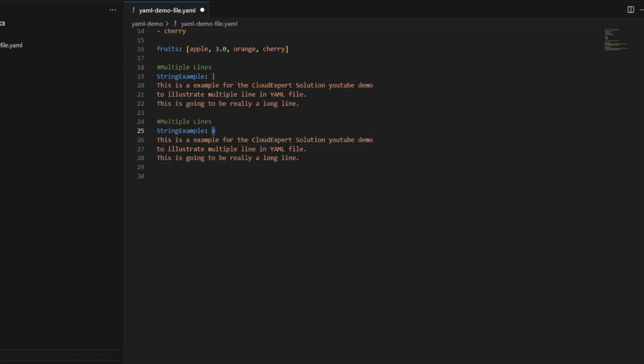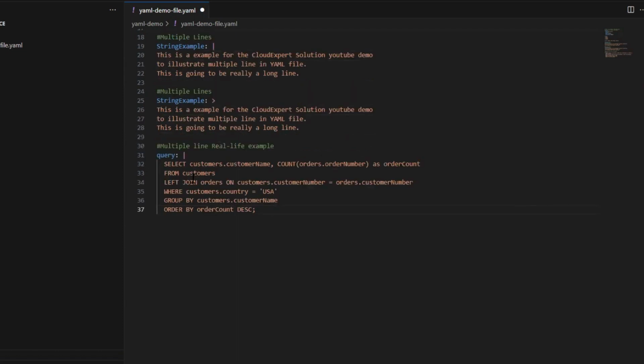Now, let's review some actual use cases where you need this kind of feature. Here is the use case. In your actual use case, maybe you have to write some native query. Again, based on your application demand, if you are writing a native query, then writing that query in a single line is sometimes not a very human readable format, and you may have some syntactical error that cannot be detected early. That is why we may break that SQL query into multiple lines. And if you have such a use case, you can use the pipe.